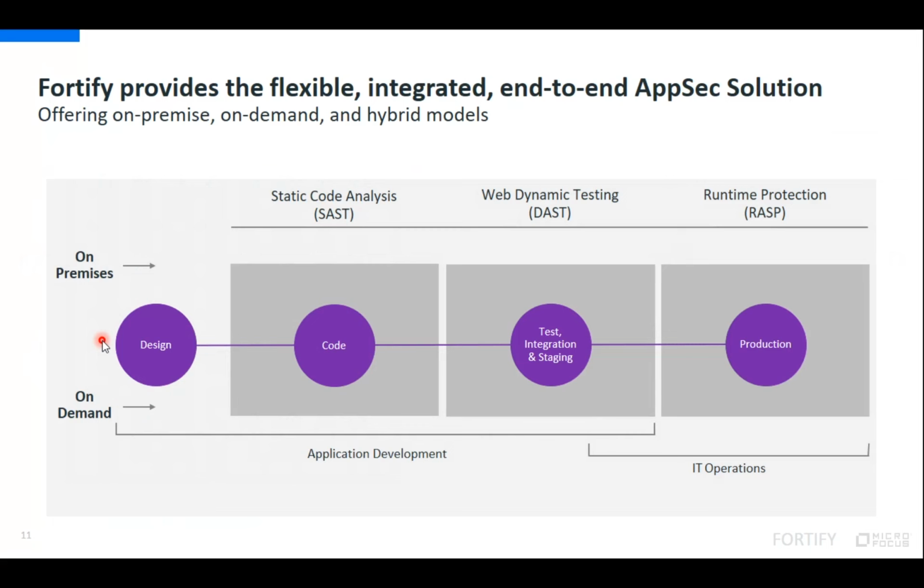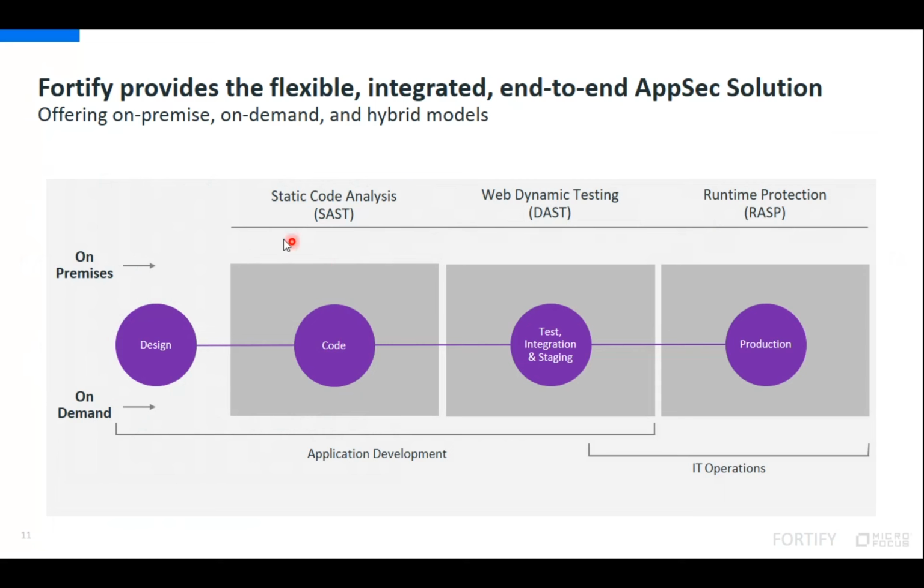Let's understand how Fortify is going to help us achieve this software security assurance. You remember in the previous slide we discussed there are three phases where we achieve software security assurance. In a similar way, Fortify supports achieving software security assurance in three phases: one is the static analysis phase, another is the dynamic analysis phase, and the third one is the runtime analysis phase.